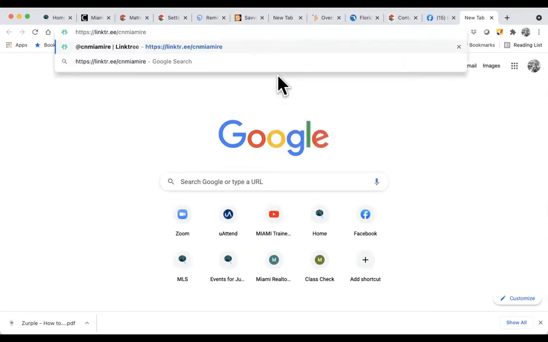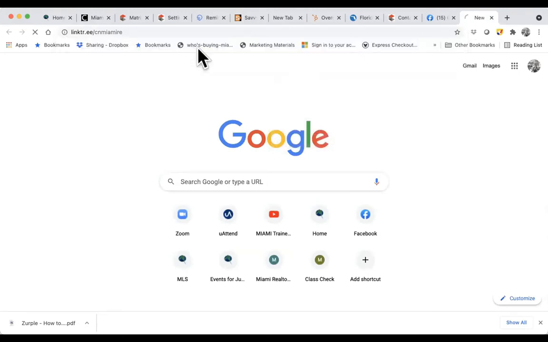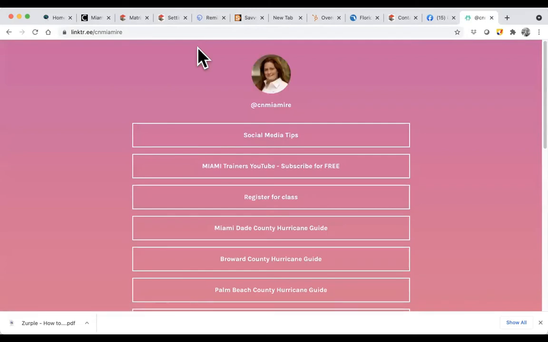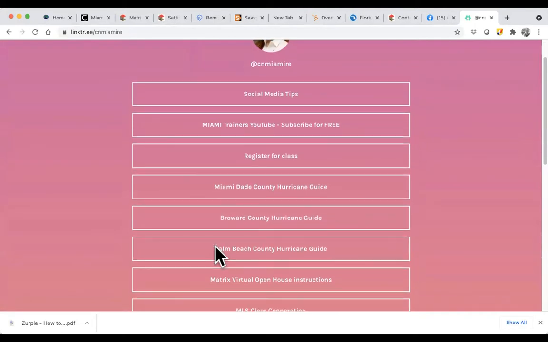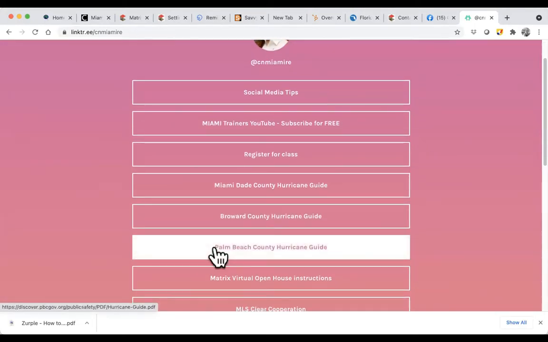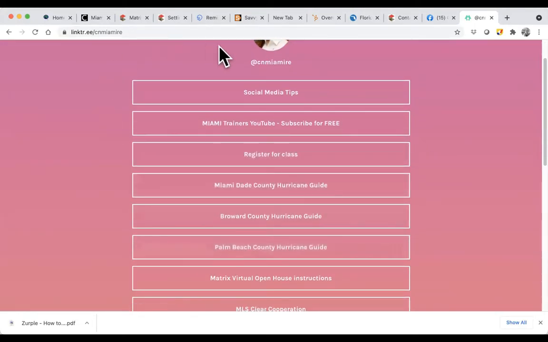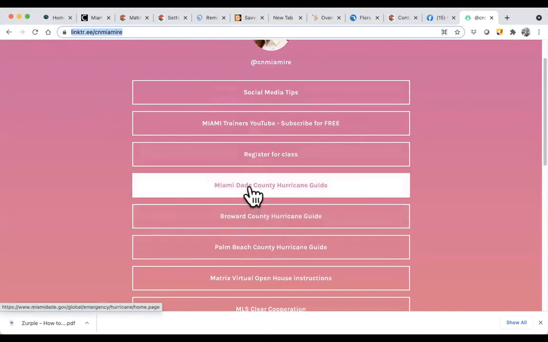And this is actually a Linktree that I've created. Linktree is free. We do talk about it just a little bit in our social media classes. I like pink, so you can see that mine is in pink, but I have social media tips and others. What have I done here? Linktree is free initially, and you can actually have a landing page with links to so much. So I wanted to show you that this is a way for you to have a place where you can engage your customers, an additional one. And I use it as my website. Notice here that I even have hurricane guides, etc.